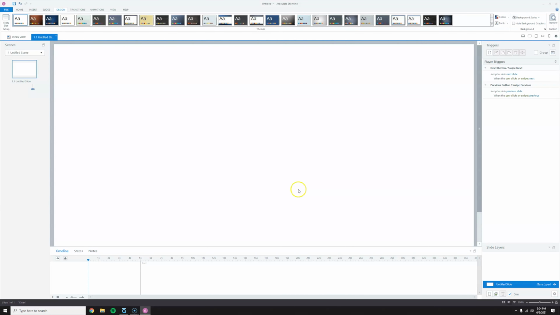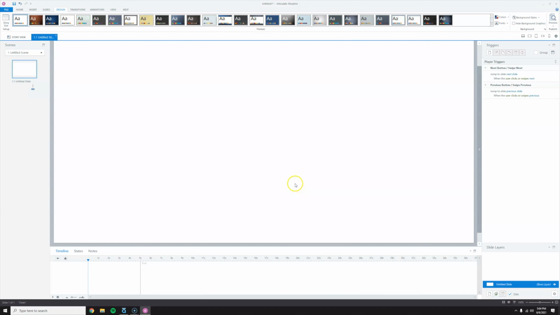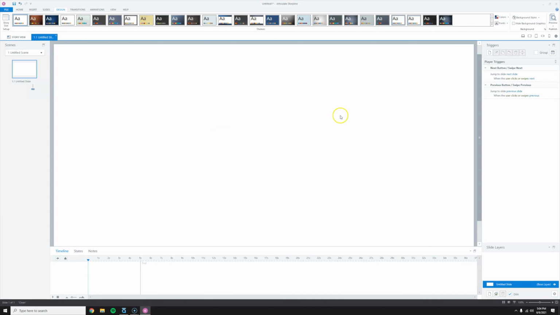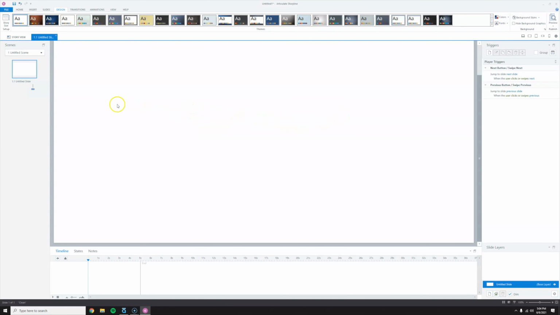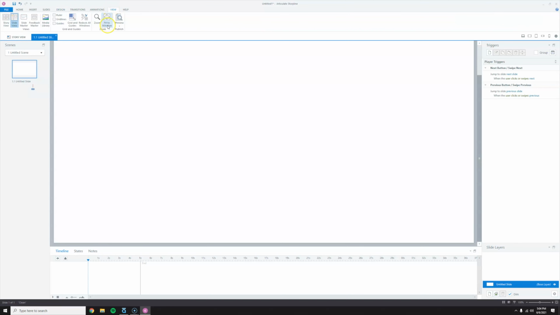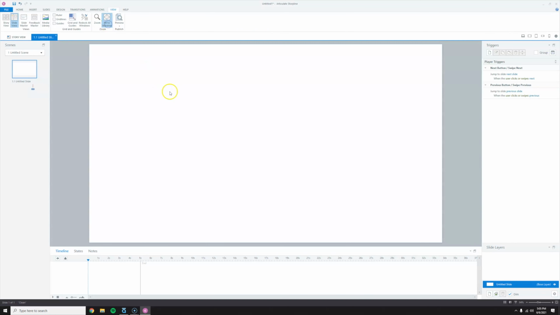Now as you can see, my window got really big, and that's okay. But I want to see it all without having to scroll. Now to do that, we're going to go back up here to our ribbon. We're going to click on View. Alright, and you can see the zoom here. We're going to click on Fit to Window, and boom, automatically everything is good to go. Now I have a nice clean image where I can completely work on very well.